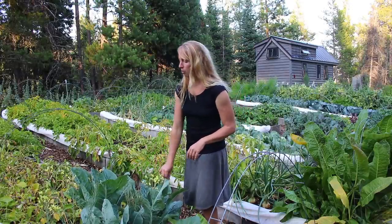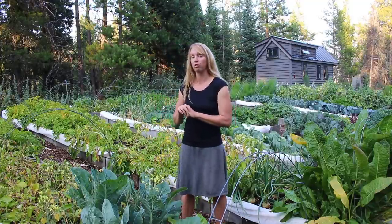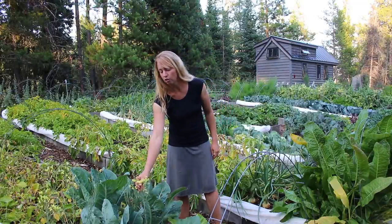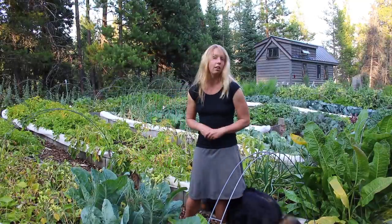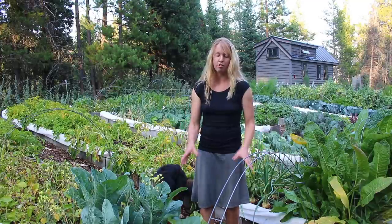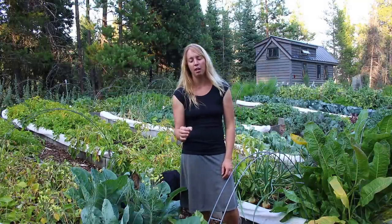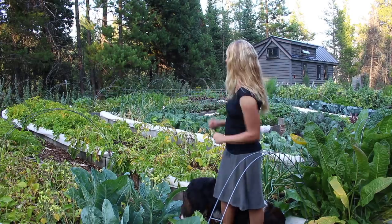Right here you can see the tops of a couple cauliflower I had planted. They got frost nipped really hard the day I got them this spring — it wasn't supposed to get that cold but we had a very hard freeze that night, so they've kind of struggled. Some have gone to seed, so I just let them do that — the hummingbirds and bees love them. I've got a couple here that are actually making little heads, so I might get to harvest some. And this is the rhubarb patch — I did harvest quite a bit, and I've just left the remaining stalks to feed the whole root system so the plant has lots of energy for next year.